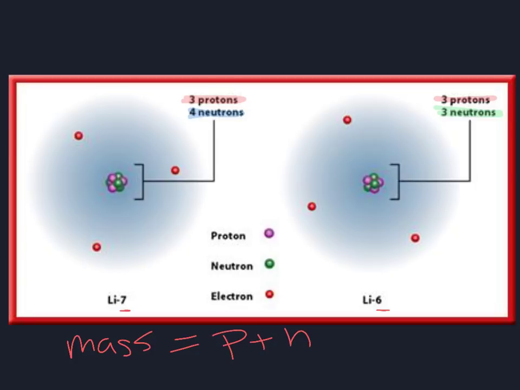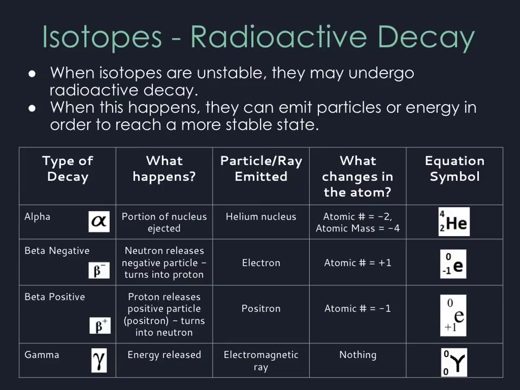Before we even move on, I want you to go down to the first question in your practice problems and answer question number 1. Now we know what isotopes are, but we don't really know why they matter yet. It all has to do with this thing called radioactive decay.